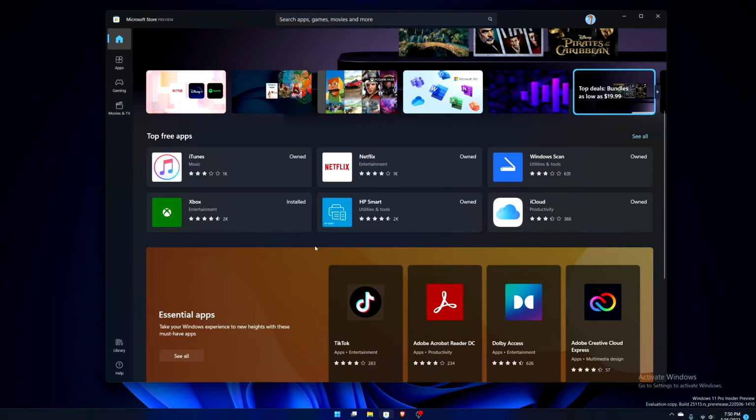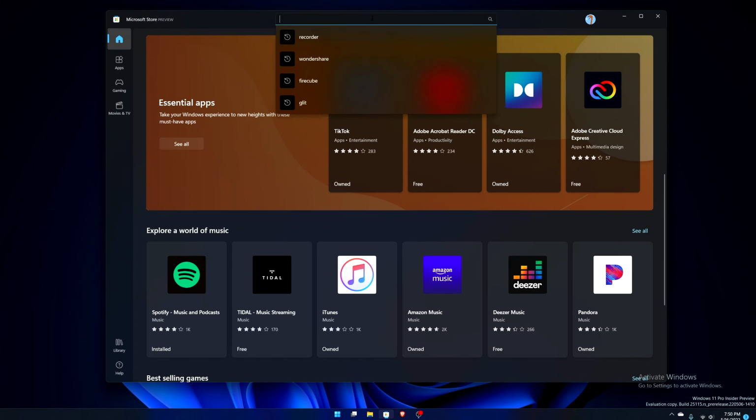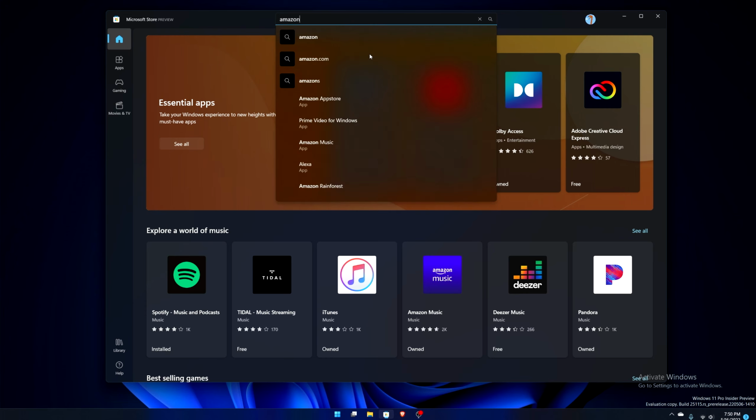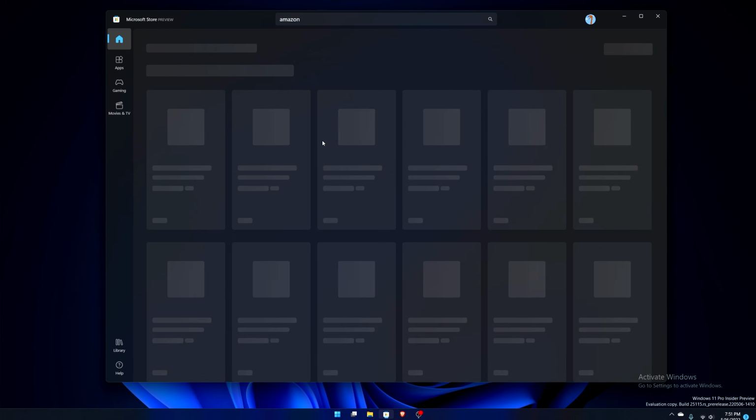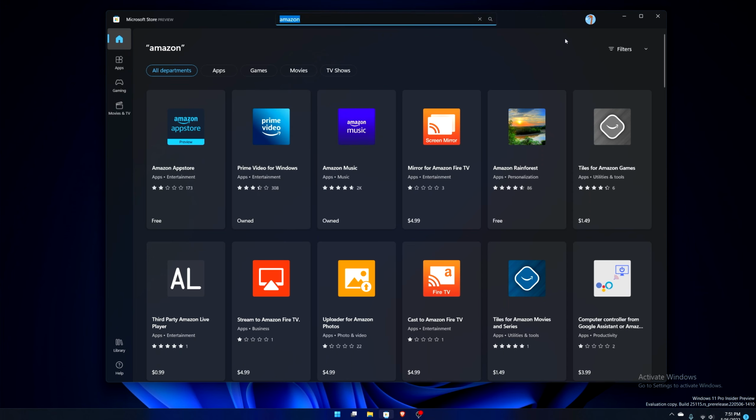Now, before I close out the video, there's one more thing I wanted to get into, and that was the ordering of how they filter certain things. Because if I type in, let's type in Amazon and just search basic Amazon. Let's see what pops up. Okay, we got the Amazon App Store. You've got Amazon properties that actually do show up. Okay, so that's good. So one thing that the Microsoft Store had issues with in the past was even when you typed in contextual information about things that should just be popping up number one, it still showed the Amazon Rainforest app as number one instead of the Amazon Prime Video application. So it was really weird.